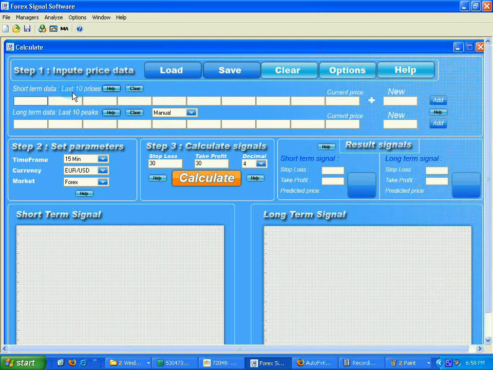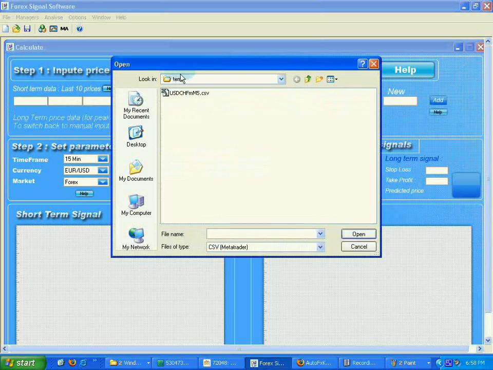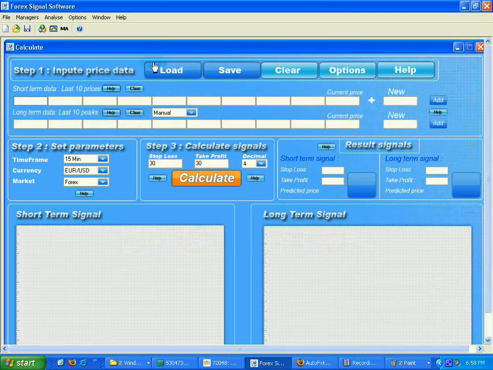Or you could import the data and then load that into Forex Killer, after which you'd have to click Calculate in order to crunch those numbers. And once the signal is generated, you actually have to switch back to your MetaTrader program in order to place that trade.